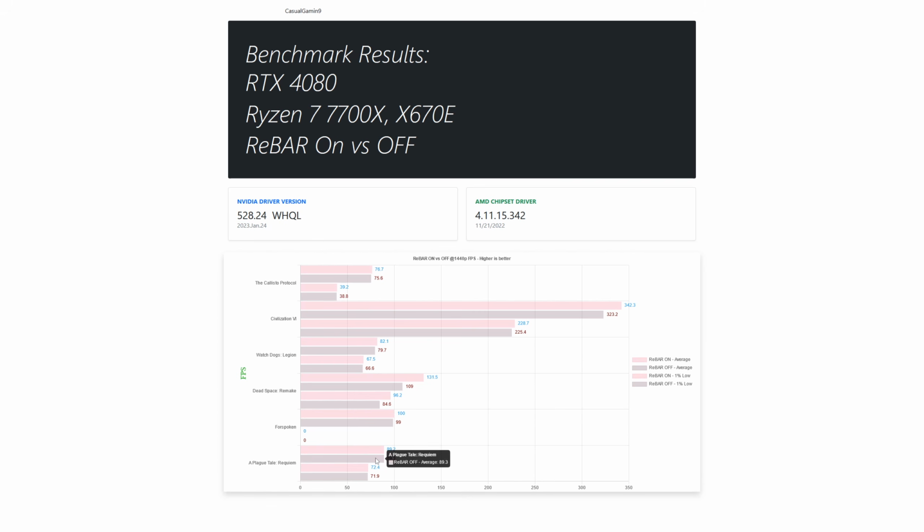The last game I looked at is A Plague Tale Requiem. As we saw in the side-by-side run, there is not much difference between ReBAR on and off when it comes to frames. There were scenes when we saw more frames with ReBAR on and some with ReBAR off, but at the end of the bench run, the averages are the same.